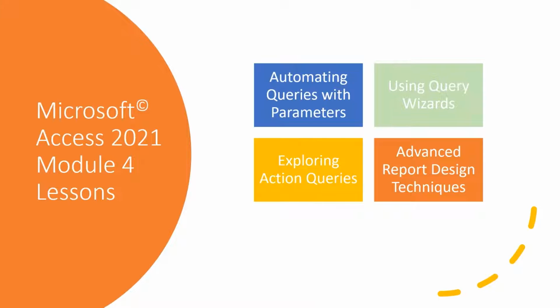So we used a simple query wizard, but there are 3 other query wizards that we're going to work through in this module. And then we're going to explore action queries. Before we get to that point, we will discuss what an action query is. And then again, we're going to get into some advanced report design techniques.